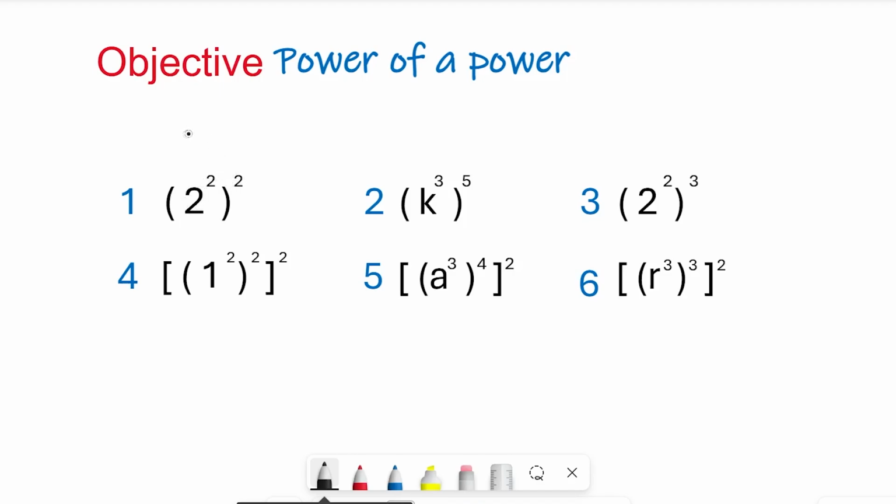So let me explain. According to this property, to get the answer, all you have to do is multiply the exponents. And let me rewrite it and show you why this is the case. I'm going to rewrite 2 to the second power, and this will be to the second power. Now, this means that whatever you have inside the parentheses, you have two factors, right? So if that is the case, then I'm going to rewrite it this way. You have 2 to the second power times 2 to the second power, okay?